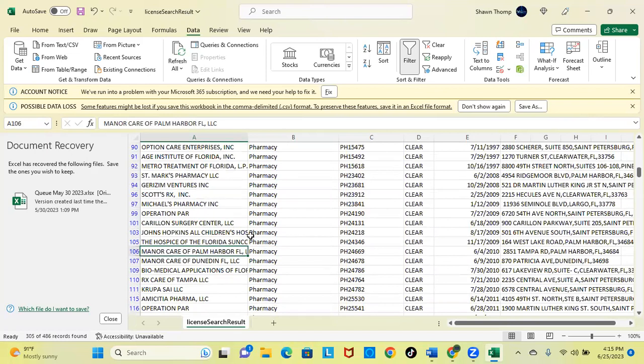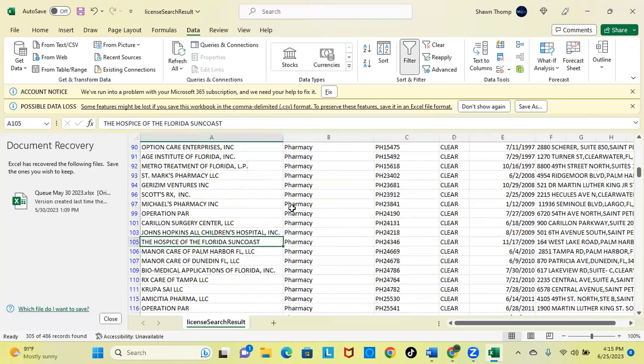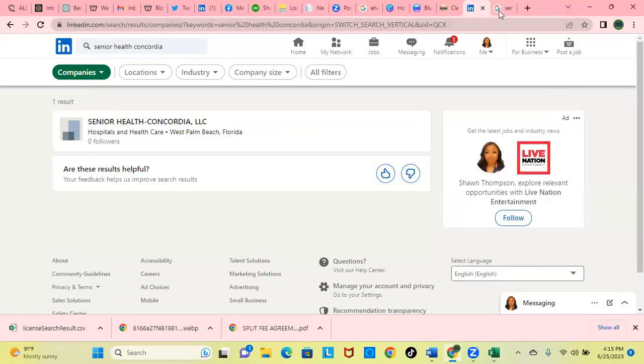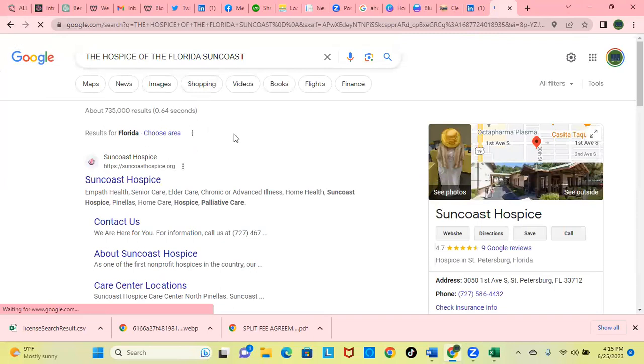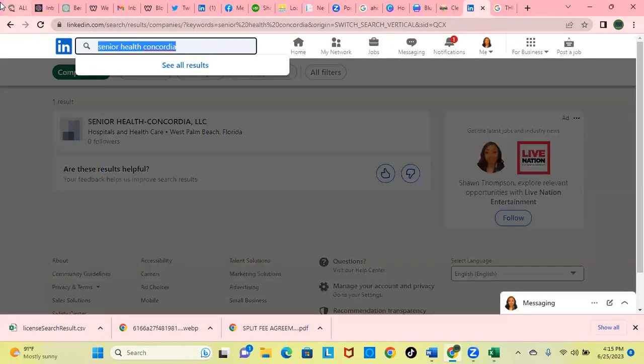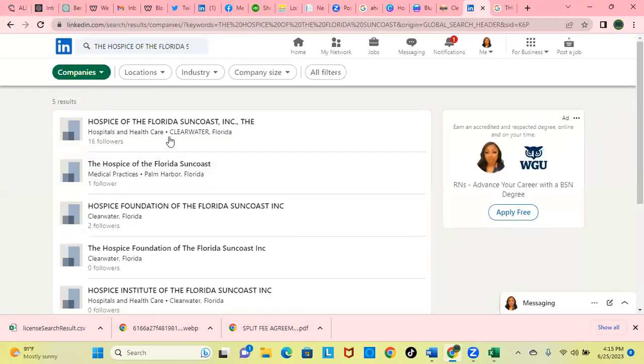So they have pharmacies that are dedicated to that. So here's one, the Hospice of the Florida. These are good independent small pharmacies to potentially market to, because typically they have maybe 1 or 2 pharmacists working for them. And those pharmacists have to go on vacation, can't work every day of their lives for 52 weeks straight. Some do, but some need help. So I can come in here and do a Google search and try to find information on who I can contact there. And I can also throw them again into LinkedIn. And several things come up.